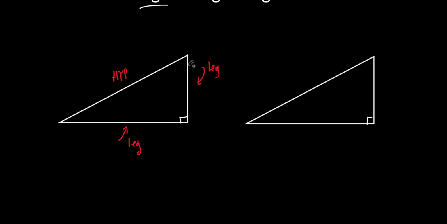Or Abdul mentioned that this leg right here, what does it do? It hits that right angle, doesn't it? And this leg right here, what's it do? It hits that right angle. Does the hypotenuse hit the right angle at all? No, that's why it's opposite of the right angle. Everybody got that? Yep, this leg connects to the right angle. This leg connects to the right angle. The hypotenuse does not. But the hypotenuse does connect to both legs, that's right.